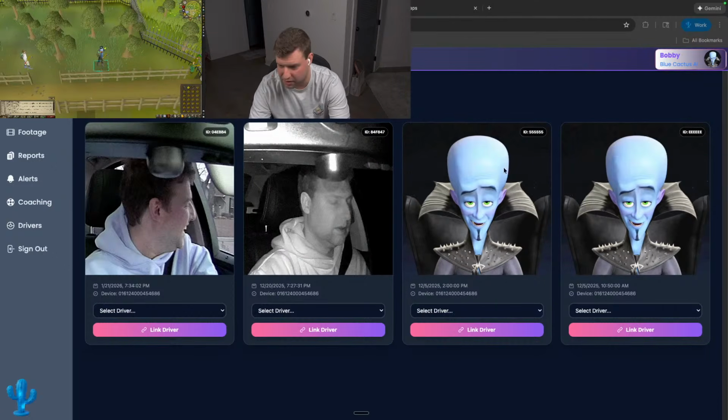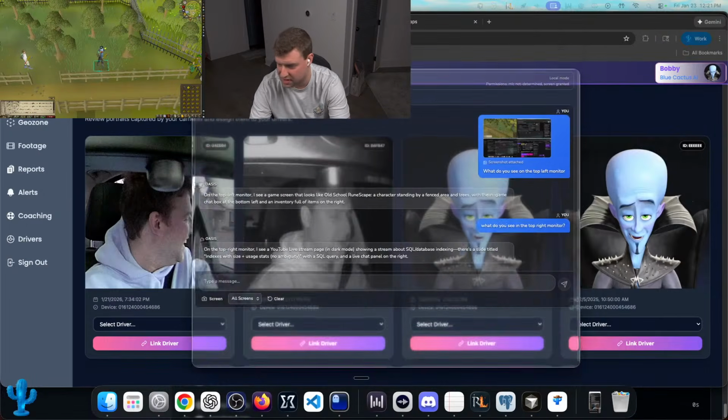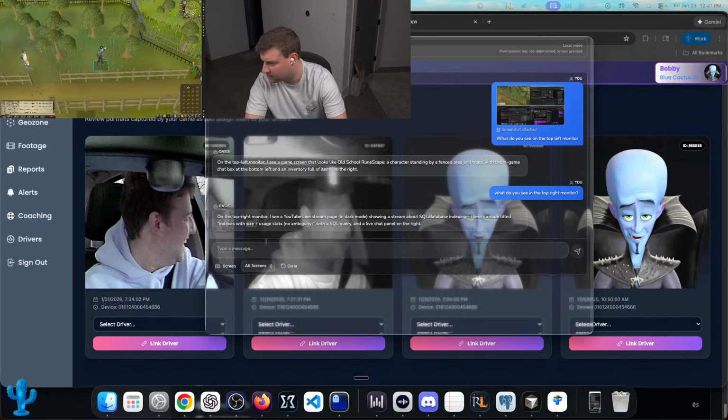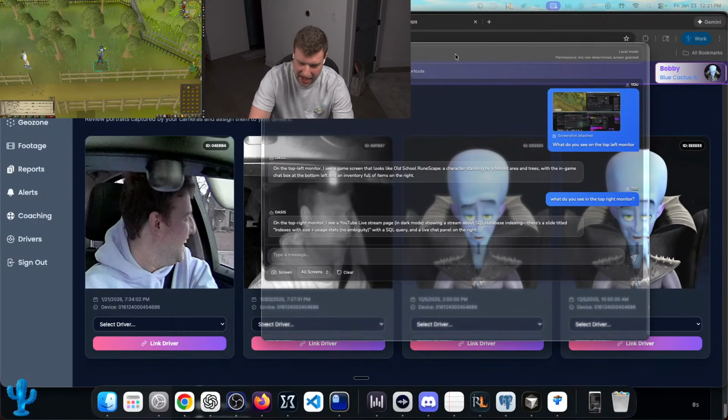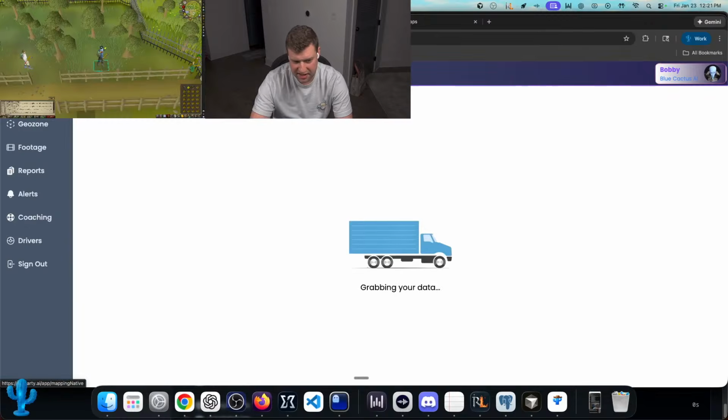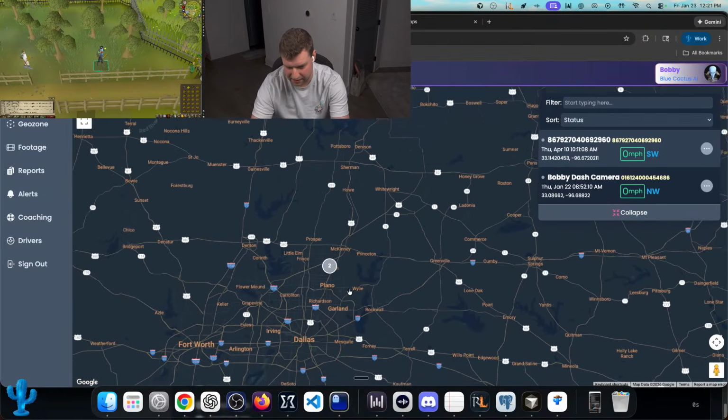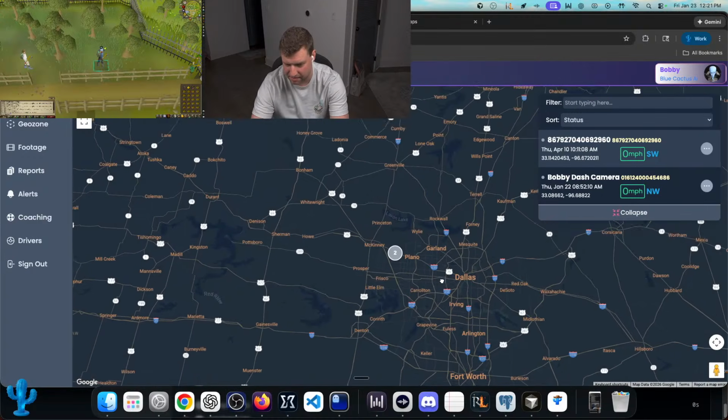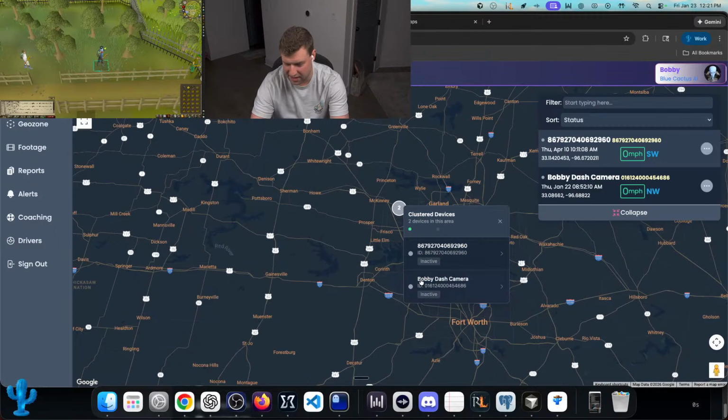This is liquid glass. So let me show this. So this is liquid glass, and let me see when you guys can see this. Yeah, so here's liquid glass. So this is the telematics video business, and guys, this is dash cameras in the vehicle. We have a mapping system here. This is 3JS on top of Google Maps.